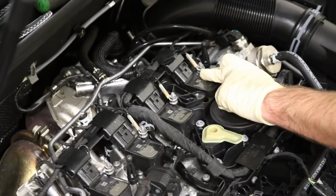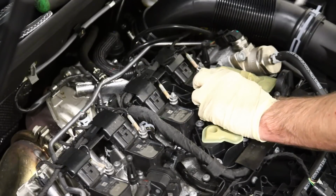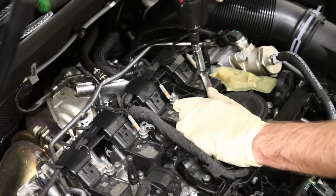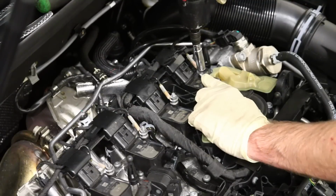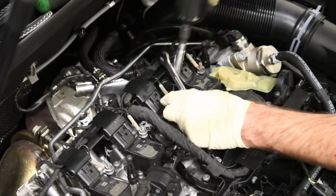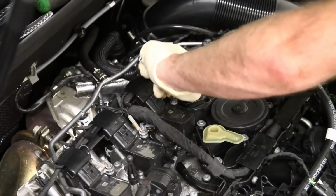Okay, so to remove these coils, we're actually going to remove these grounds first. Now, this is a 10mm wrench that has actually been flattened. It's been ground down for holding on to the bottom of this. Because of the amount of space between these, there's not a lot there, so you'll need to either use a needle nose plier or something like this wrench. We're looking at offering a thin version of this so that you can do this without having to modify your tools, but this particular one is a modified one to prevent that ground from getting torn up during the attempted removal here. Let's pull those grounds off.